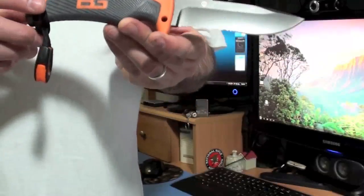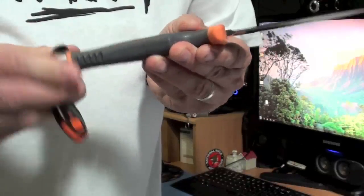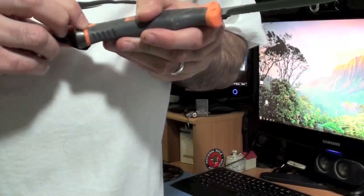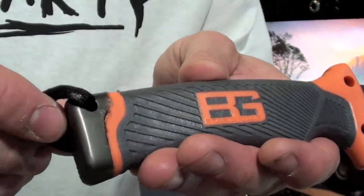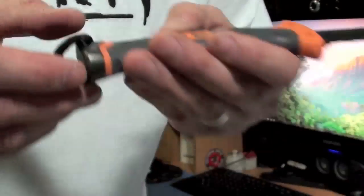Now, early in the production, for the first couple of months that this was out, there was some issue with the pommel breaking off, and supposedly Gerber has fixed that. And I'm looking at this, it's funny. Looks like Gerber has fixed it by putting a lot more glue on there. It looks like they really gooped a lot of glue in there. That looks pretty sad.